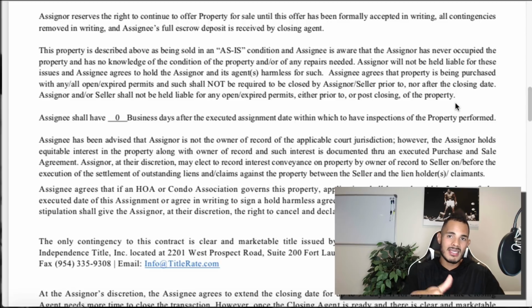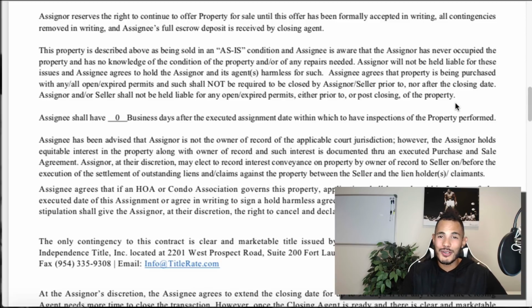I use the as-is contract. In the as-is contract, yes, the seller is supposed to disclose it, but the responsibility falls on the buyer. Not all buyers are knowledgeable about that. Also, there are times where these things can pop up, depending on your title company. They may not find permits.